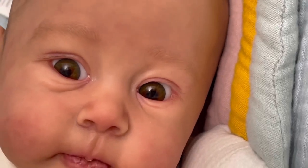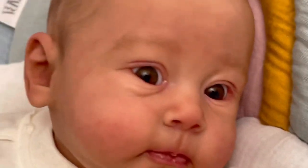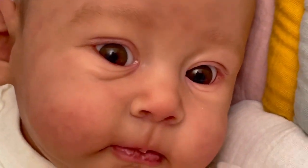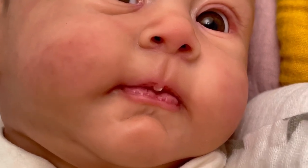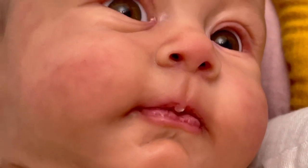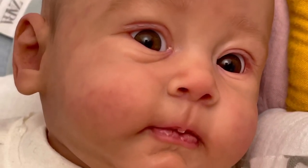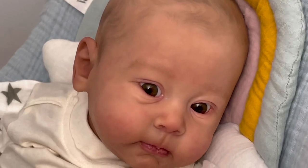He has a creamier 0 to 3 month skin tone, because he's almost a 3 to 6 month size baby. So I really gave him a 3 month old skin tone. He doesn't have milia or any of that, but he does have reflective pigments. He's got some gorgeous lip details. You can really see his texturing super well here. He has the faux open nose, gorgeous hazel eyes and rooted lashes, and gorgeous fluffy brows that are barely there and match his hair.